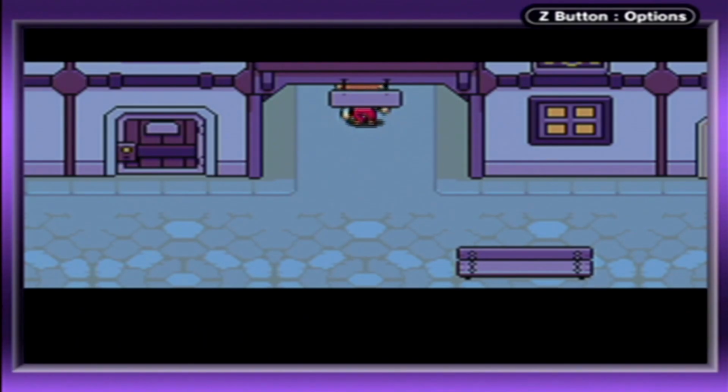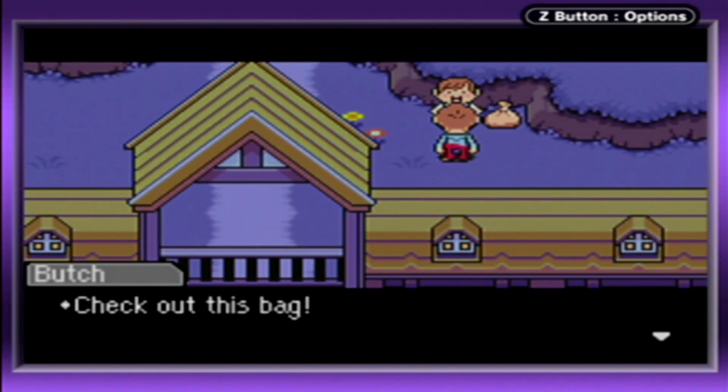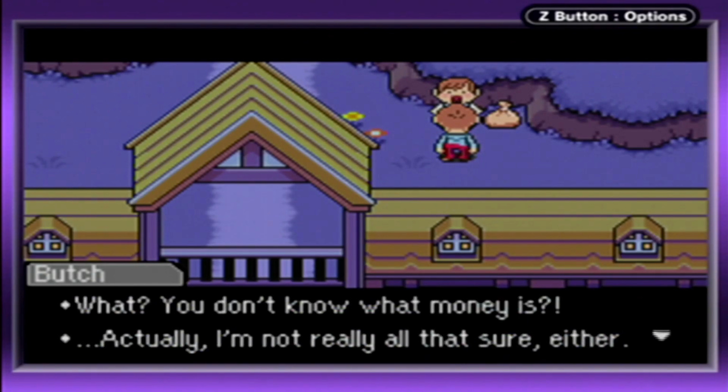Alright. Well, off goes Duster down to where the Osohe Castle is going to be. So go and check out this bag. What do you think is inside? Money? There's money inside. Ever heard of money? What? You don't know what money is? Actually, I'm not really all that sure either.